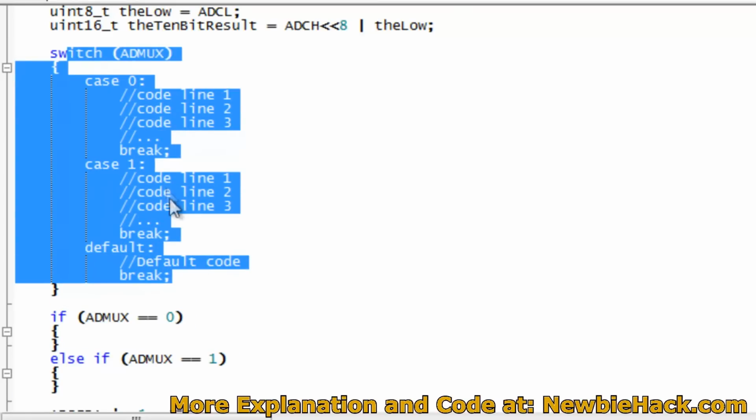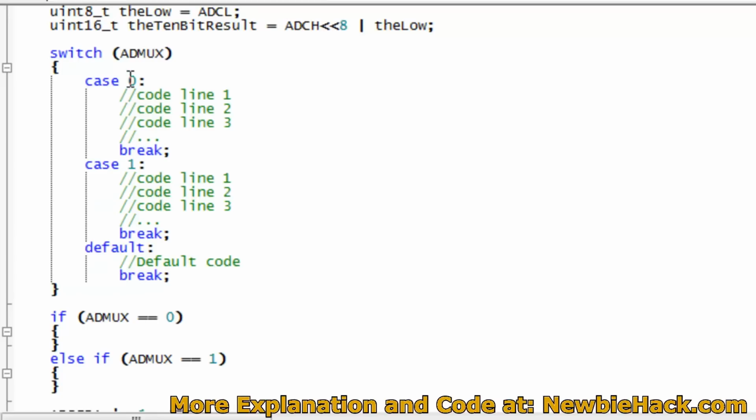And also, when we're doing not just 2 channels, we can have as many channels as we want, as much as the AVR will give us. And this would be up to 8 channels, 0 through 7. We can just increase the number of cases in here, and it's very readable, and you can just add the cases as if they're menu items.